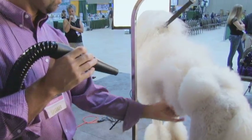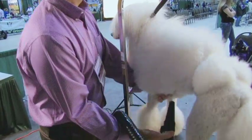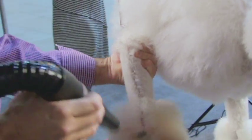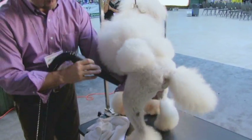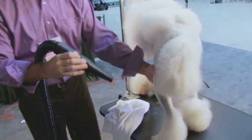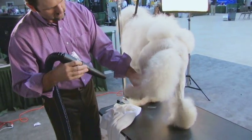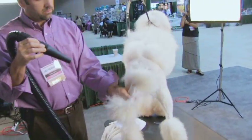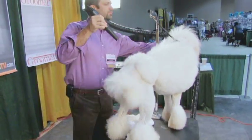And you can see even he'll be doing her top knot and neck hair as long as it is. He'll be using that same dryer to dry the ear hair and the neck hair on this dog. And what happens is you just have to watch the coat, and if it starts to whip around each other, starts to tangle, then you need to go further away. Increase the distance between the end of the nozzle and the dog's skin. But always watching what you're doing to make sure that you're not creating a problem.